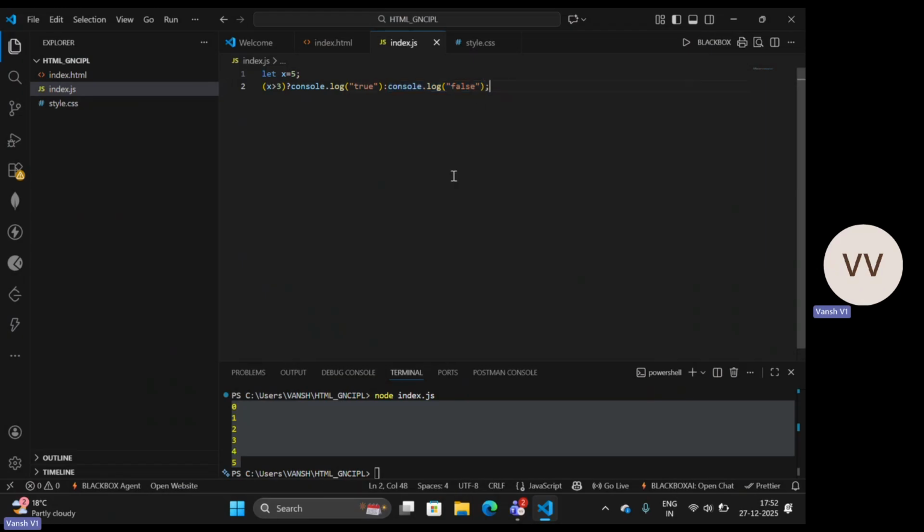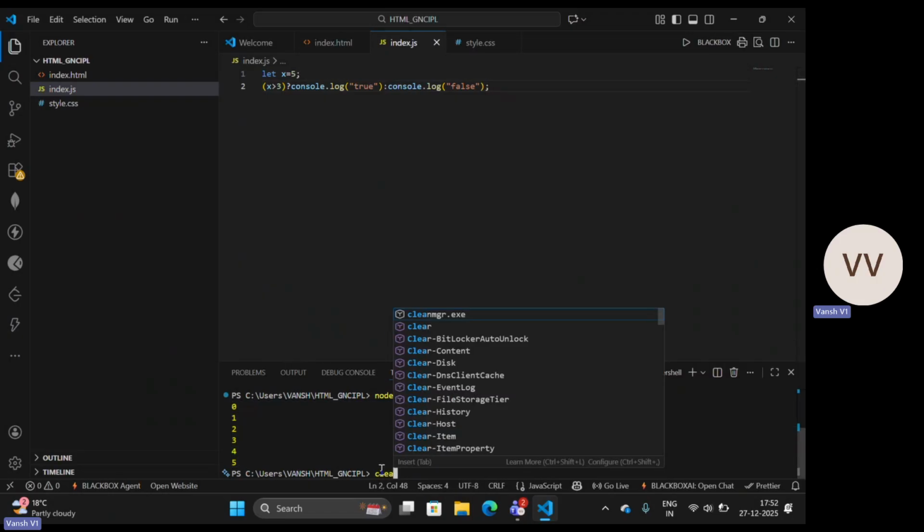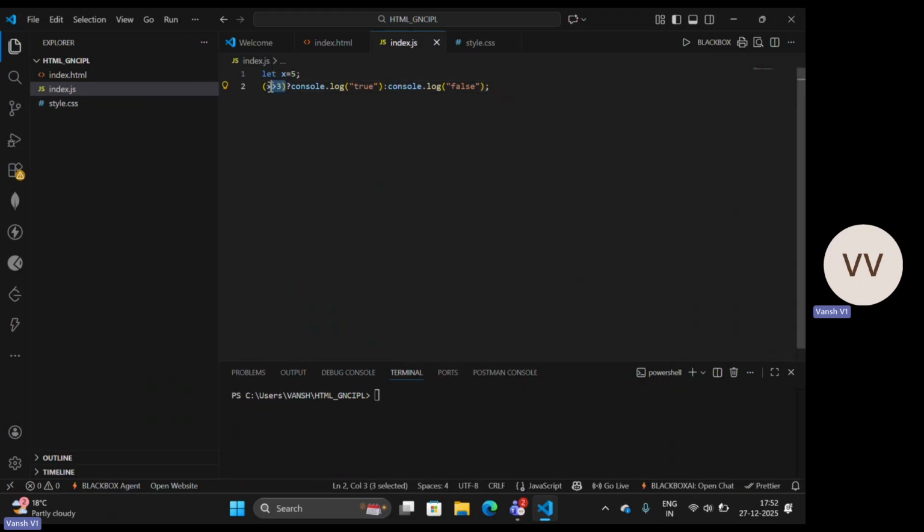I will give you a better example so that it will be clear to you. Just try to execute it and let's see what we are getting. As the condition is true right now, in the ternary operation, if the condition or expression is true, it will evaluate the first part. So what is the first part? This is the first part, and it is just consoling true to our terminal. Let's check that. I have to just execute this file. So are you able to see we are getting true?